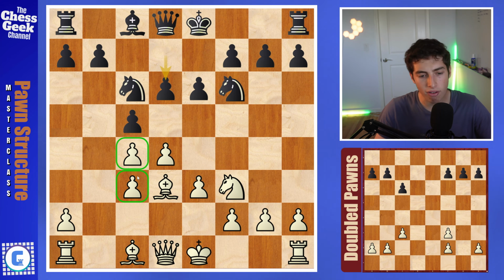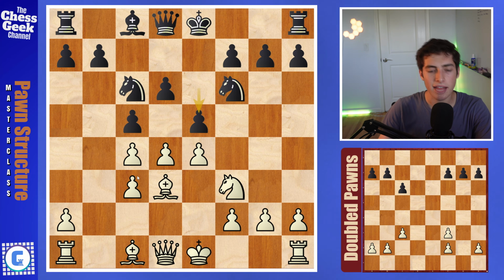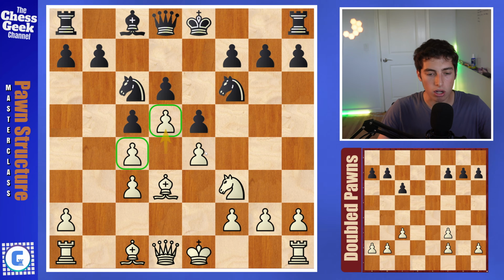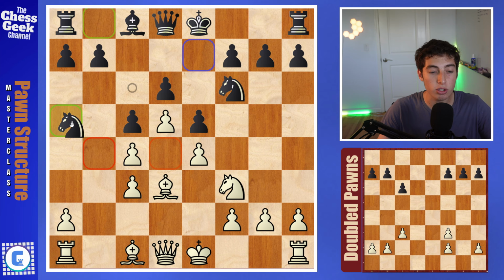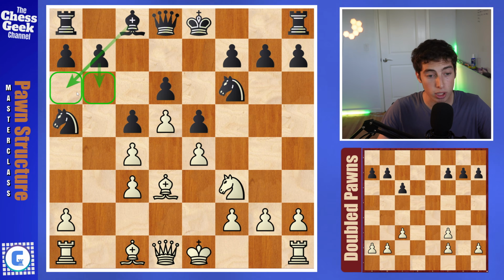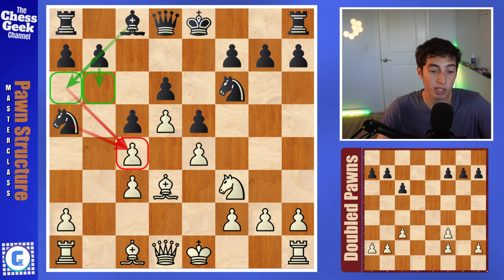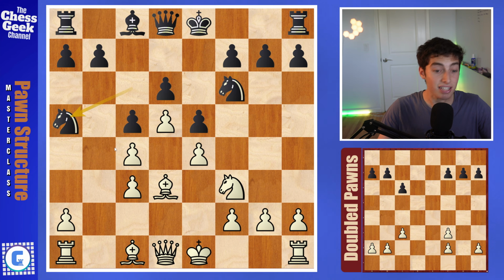And very often, the setups that we reach in these positions are closed positions where these two pawns are the weaknesses that black tries to attack. And what they usually do is they put their knight on a5, they put their pawn on b6, they put their bishop on a6, and they just put pressure on this c4 pawn that is doubled and therefore cannot be defended on either side. And this is a very effective plan.